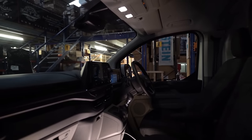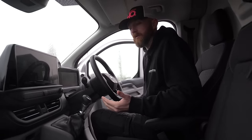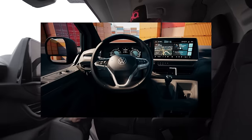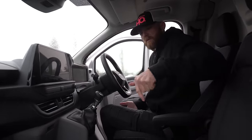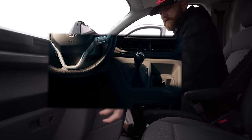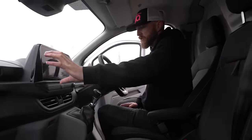A few things that make this different to the T6.1: there's an electronic handbrake switch just here, which I sat at the dealer for five minutes without spotting and couldn't figure out how to pull forward. Eventually found it. The pictures that VW released show that same button is there — great for the camper conversion market because if you're swivelling the seats, it was a pain to have the handbrake down there catching in the way. From the VW pictures it also looks like this cup holder has been removed and replaced with a nice built-in sunken area.